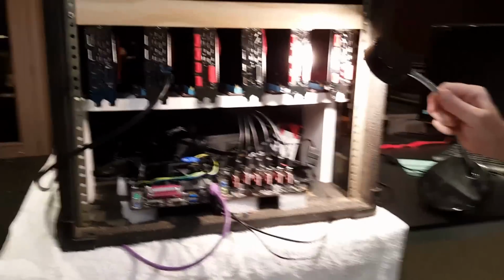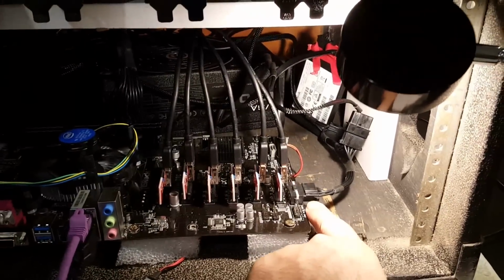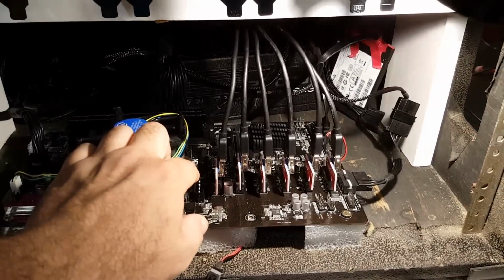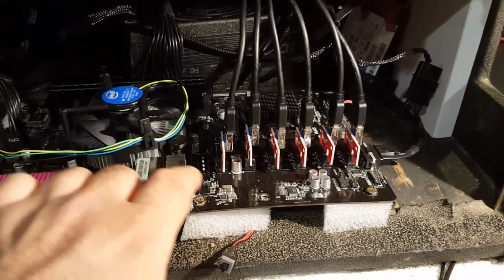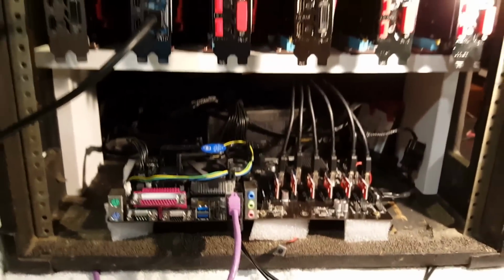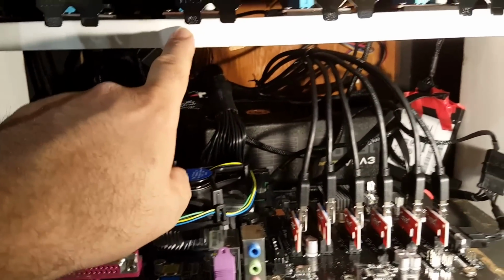Do we need to bring any additional power to the motherboard to help supply all these cards, or is it just their direct power that does that? Well, actually, the Molex power right here is going to the board. This is helping power the rail. There's actually 2 plugs here, but because we're using USB risers, it's not really necessary. I usually plug into both if I have the cables, we just don't have the cables right now. We only have 1. But for his purpose, it's fine because we're using USB risers, so it's enough power for all 6 of these. This is more for if you're using the ribbon risers. You definitely have to use 2 of them. It's much safer. But nobody's using ribbon risers these days that I'm aware of. And then you have their power up here. These are actually getting powered from the SATA plugs.